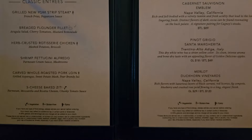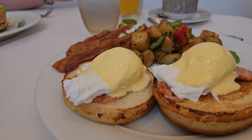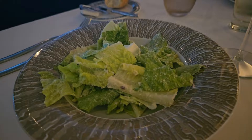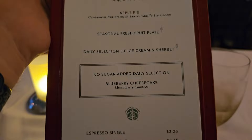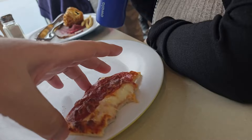Some restaurants do offer gluten-free options, but unfortunately there were only one or two appetizers and entrees to choose from. The staff goes out of their way to accommodate allergies and does their best to alter options — for example, a caesar salad without croutons. There were three desserts usually available each night: a cheese plate, a fruit plate, and a scoop of ice cream — nothing super exciting. We tried the gluten-free pizza and unfortunately it just wasn't very good. It was prepared safely and cooked well, but it's just a poor choice of crust.